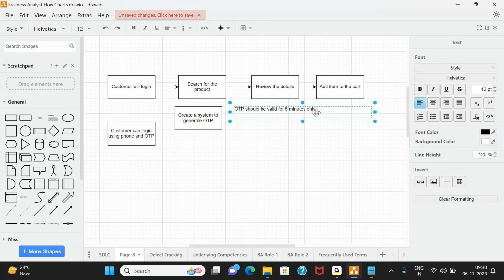So now you can also say that the customer should be able to ask for the same OTP or resend OTP after, let's say, 30 seconds. Wait for 30 seconds. If the customer doesn't receive OTP, then after 30 seconds they can ask to resend OTP.